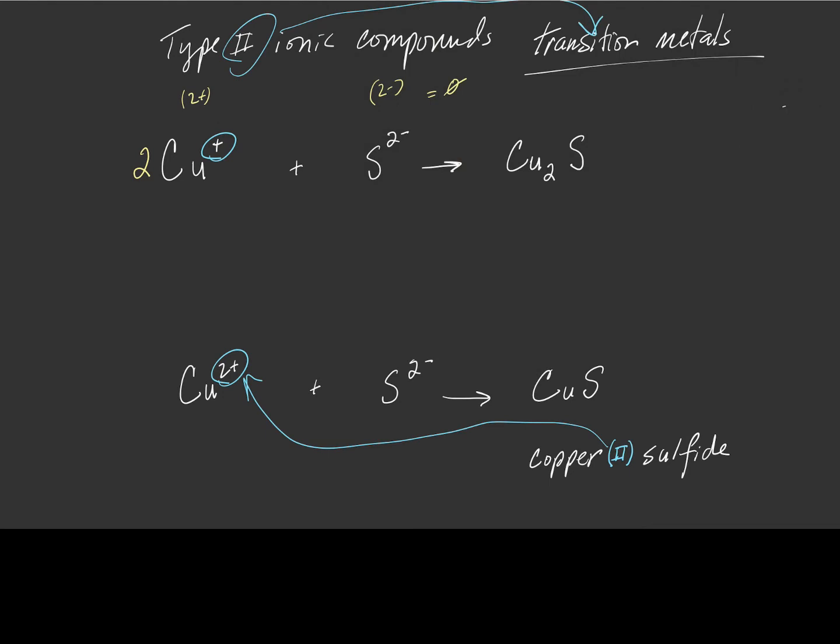So we have 2 coppers, and both of those coppers have 1 valence electron. We know this because it says copper 1, so there must be 1 electron that's going to add. And we're going to add this to 1 sulfur. And sulfur, we already know, being in the group that it is, has 6 valence electrons. So now I'm going to go back and make this yellow to stay standard so that we can see the difference, what's going on.